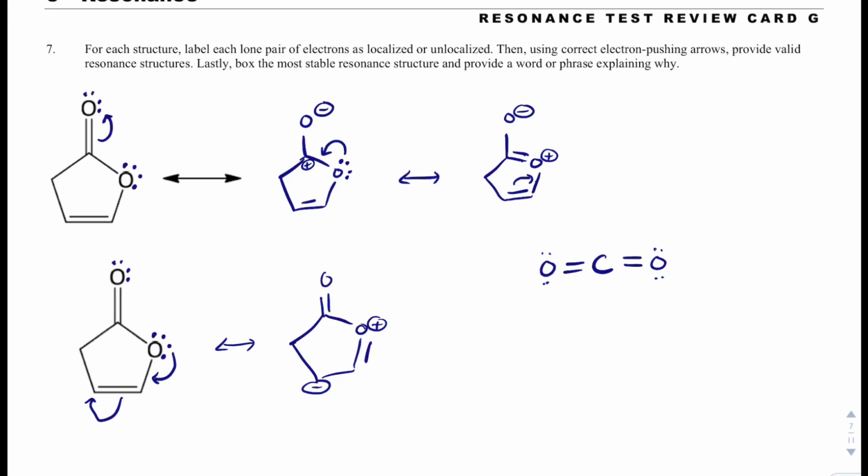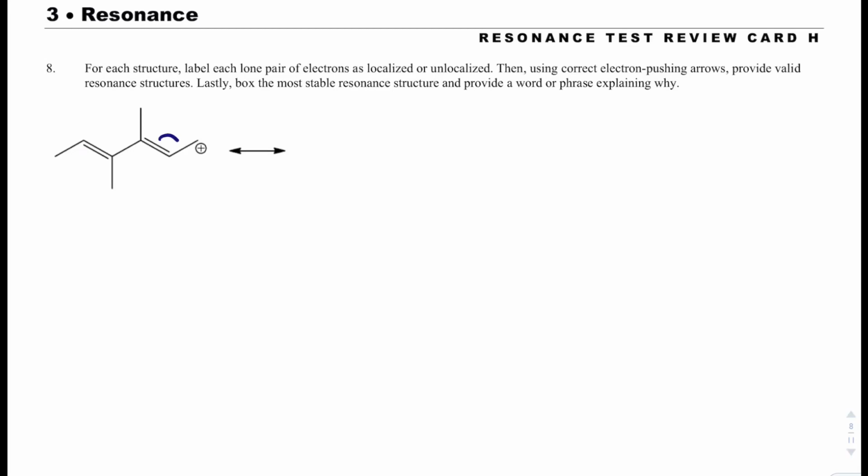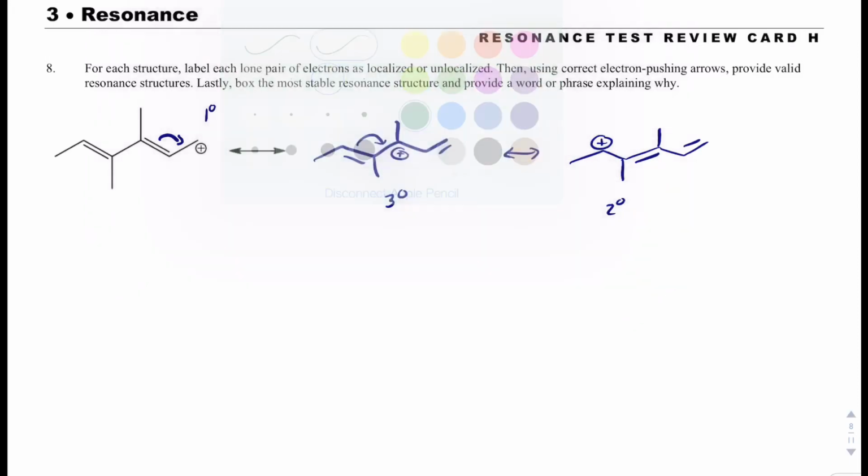Okay, number 8. I'm going to go through these last ones a little bit more quickly. We see a positive charge, and electrons will move towards a positive charge. I can already tell you that this second resonance structure is probably going to be the most stable. We don't have any heteroatoms, and we're already on a tertiary carbon versus a primary. And with carbocations, positive charges, those are more stable when they are on tertiary carbons. And so what's kind of nice is that if I labeled this A, B, and C, B is more stable than C, which is more stable than A.